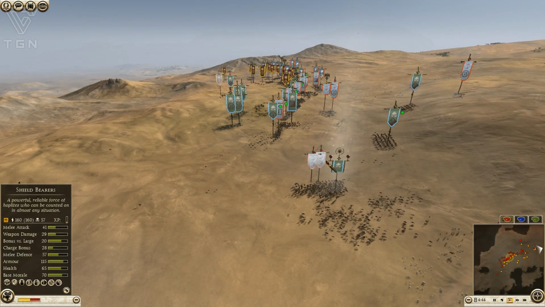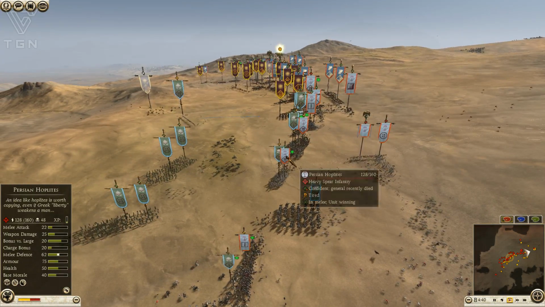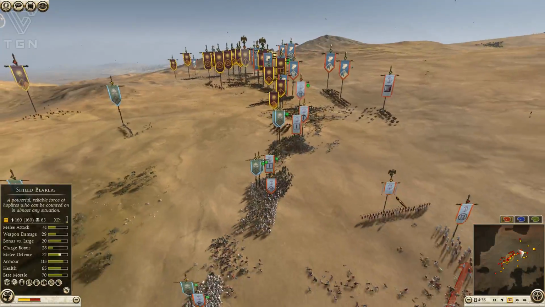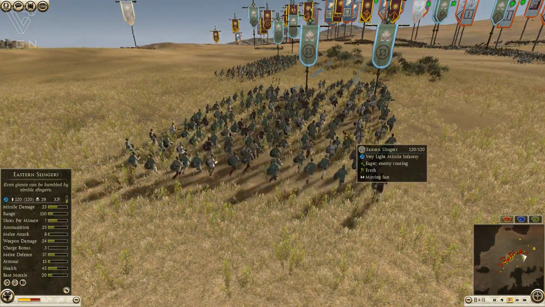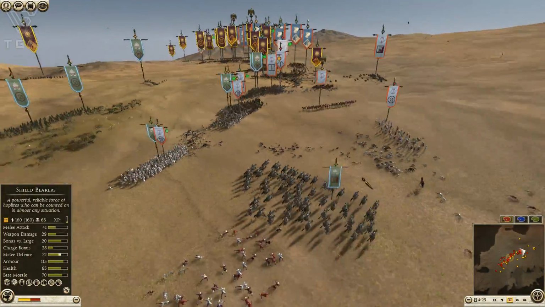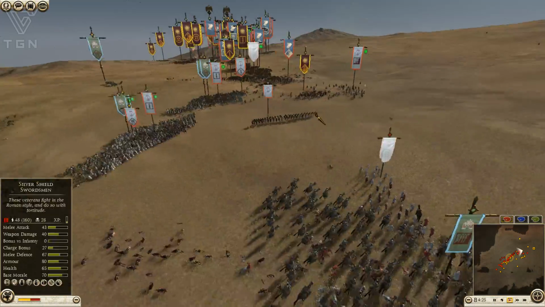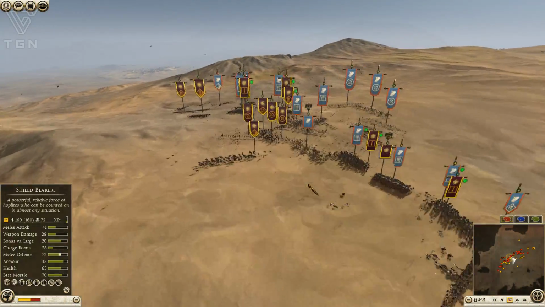Royal Cataphracts are crushing these Median Cav, as one would expect. The Eastern Cataphracts are going to get into the back lines here. The Silver Shield Sword General has been absolutely ruined by the Eastern Slingers and Archers. And yeah, you can see what few skirmishers remain for the Seleucids are getting torn apart. So I do think this is going to end up favoring Armenia.